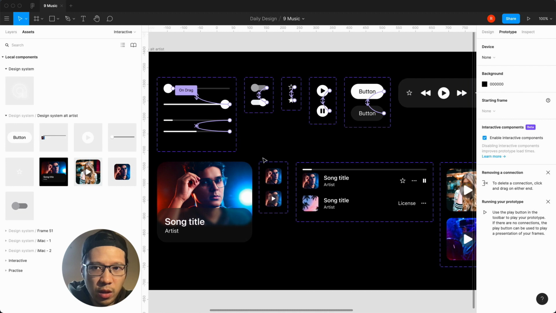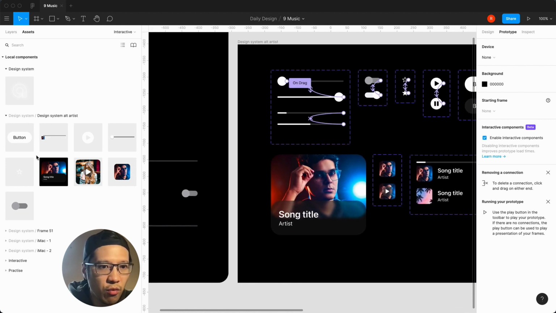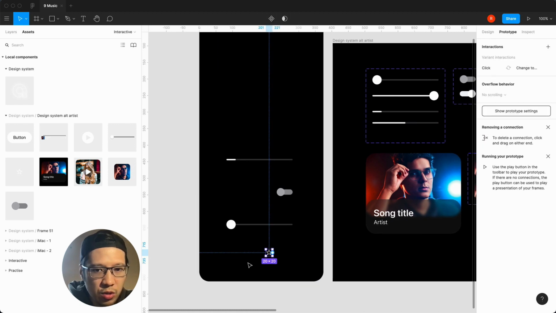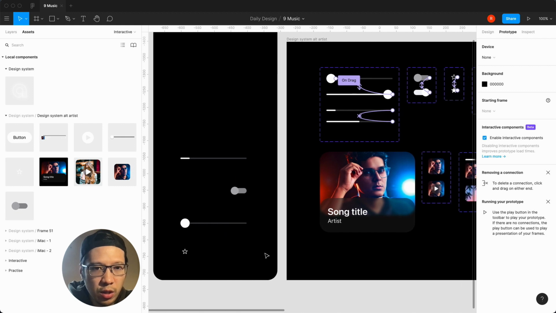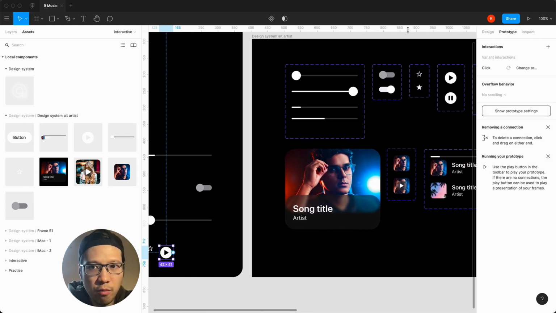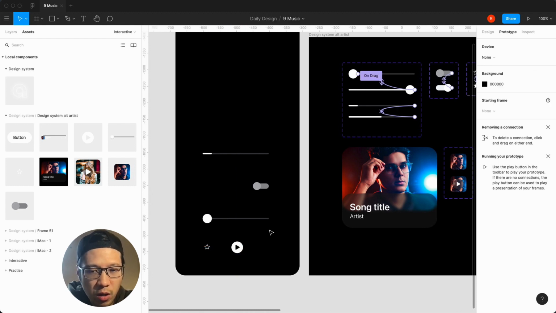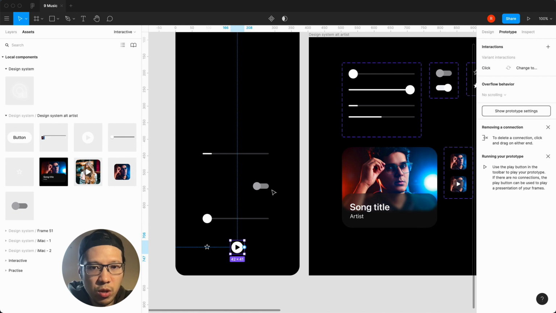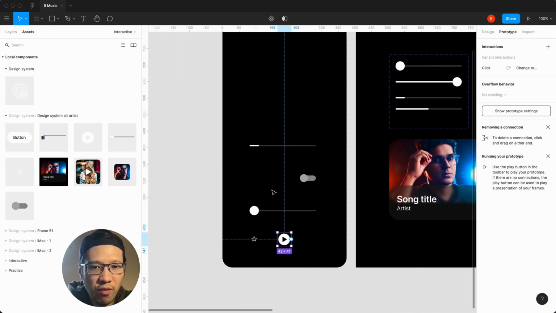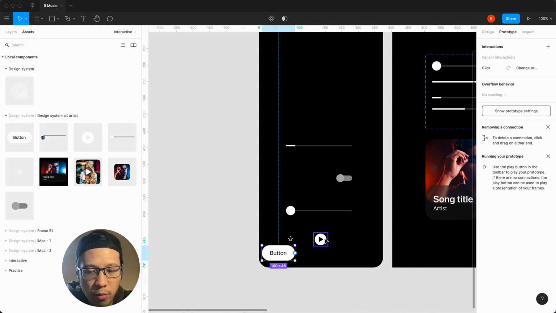Let's just bring the favorite in as an example, just to see that it works. And then we've got the play button, so that will go somewhere in the middle. So I'm just dragging them all in to see, and is that in the middle? That's fine. And then we have a big button, which is the license. That's going to be right at the bottom.